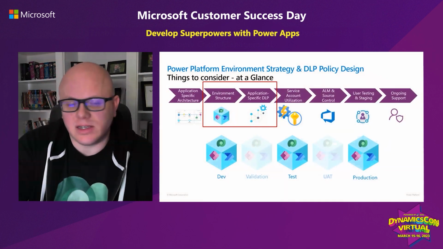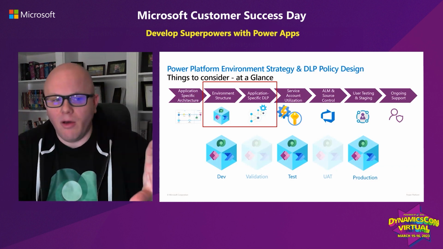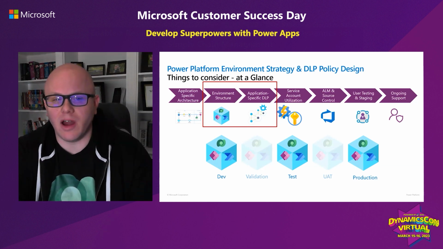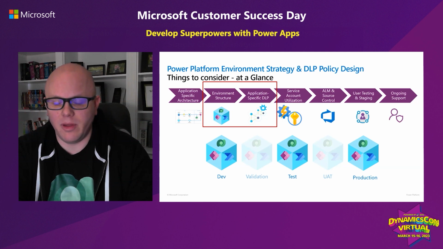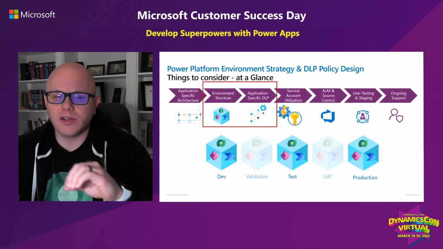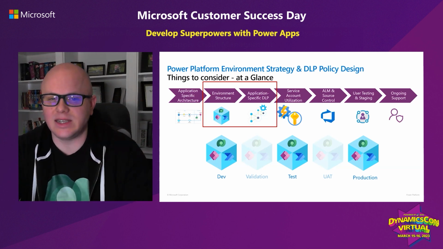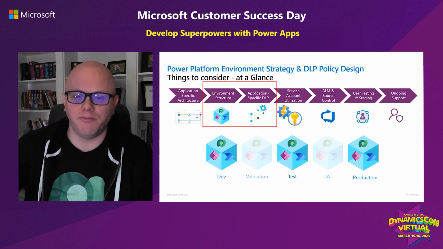Referring back to this graphic that we showed before, you've got a development team now. Maybe it's a Fusion team. They've identified an application-specific architecture. Now let's talk about the environment structure for that app. Let's think about it in the context of the broader tenant-level architecture, and also think about the idea of a DLP policy. DLP in this case stands for data loss prevention policy. So we're getting into security a little bit now.